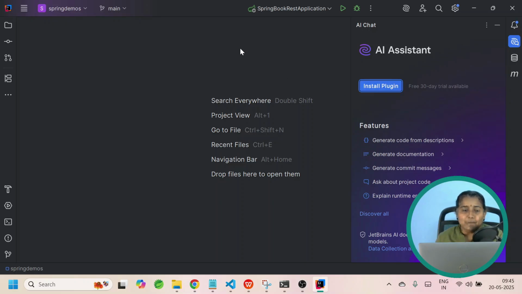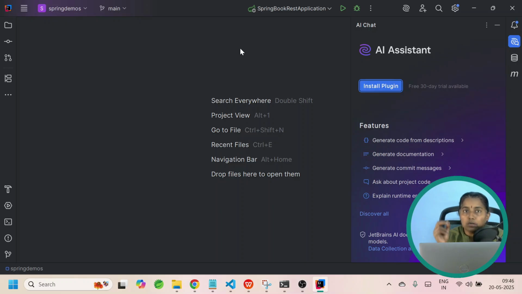Okay. Now, when you are working with Spring Tool Suite or Eclipse, you know that first you need to create a workspace. What is a workspace? A workspace is a collection of all your projects, be it Java projects or Spring projects or microservices, whatever. But in case of IntelliJ, whenever you are creating a project, you can see only that particular project. Suppose if you want to see all the projects in one single pane, that is not possible. You can open that particular folder, but you will not be able to run individual applications. So there is a workaround for this.